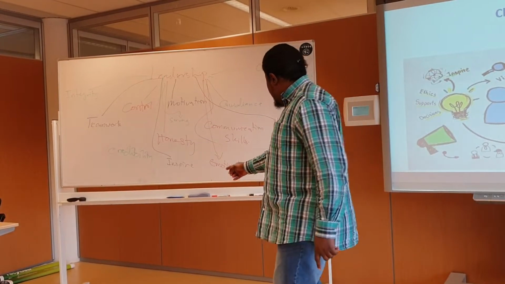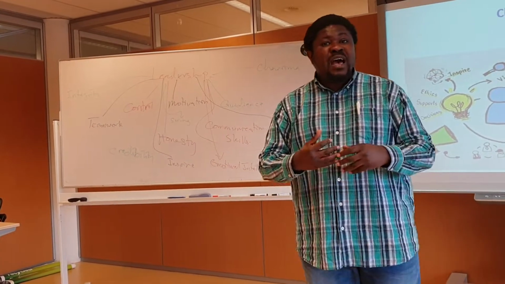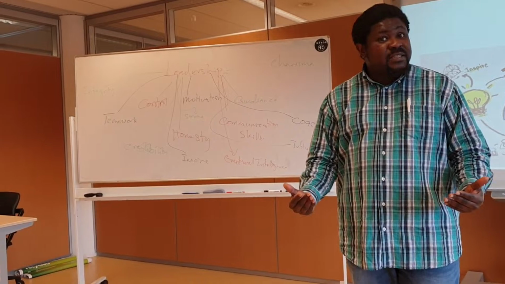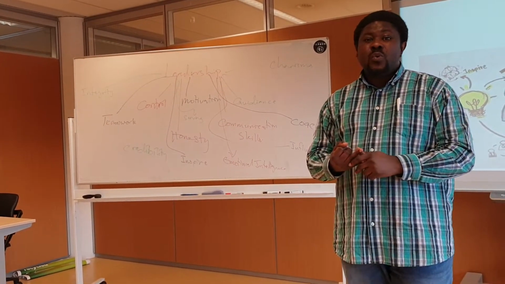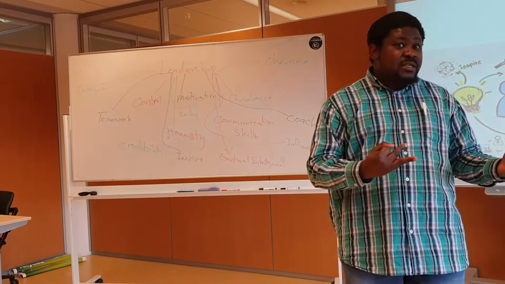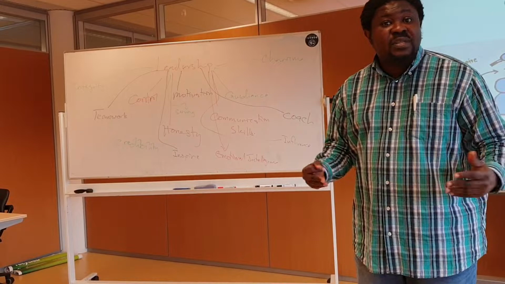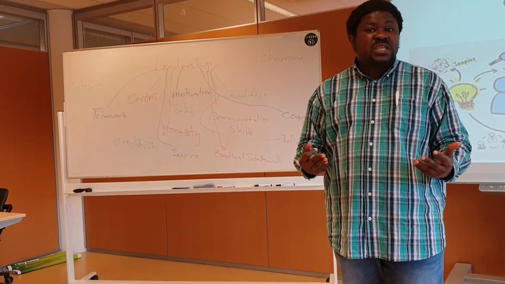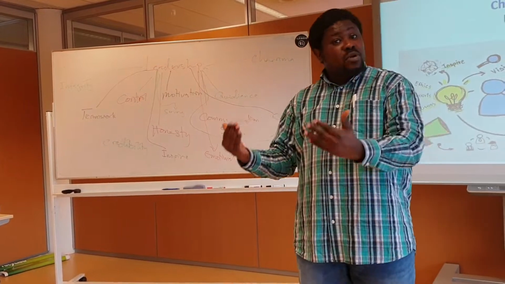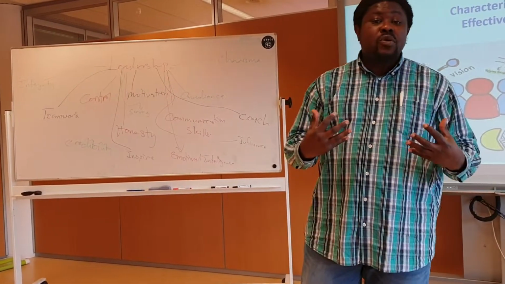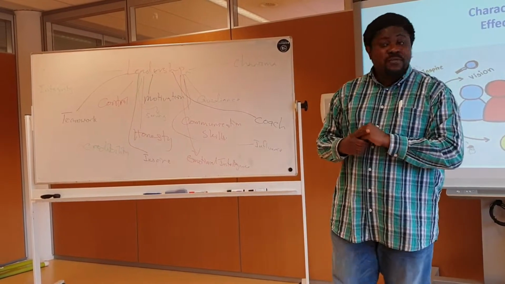That leads me to emotional intelligence, guys. If you're an effective leader, you must have a high level of emotional intelligence. That means you can manage yourself and manage others. That means you are self-aware, you know your strengths, you know your areas for improvement. That means you can manage relationships, and that means you have a high level of social awareness. That means you can, again, motivate yourself and motivate others. You can manage your emotions and manage the emotions of others, okay? That's who an effective leader is.